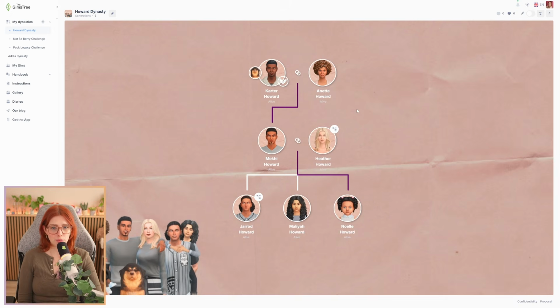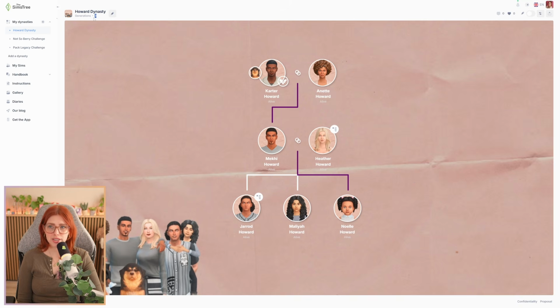Once you turn off the edit mode, as you can see, it does clean up a lot. I really like how all of these icons and everything is customizable because, again, these are just the default ones, but if you want to make that a whole lot more custom to really fit your playthrough, let's say you're doing like a fantasy playthrough and you want to have everything fit that theme, you can totally do that.